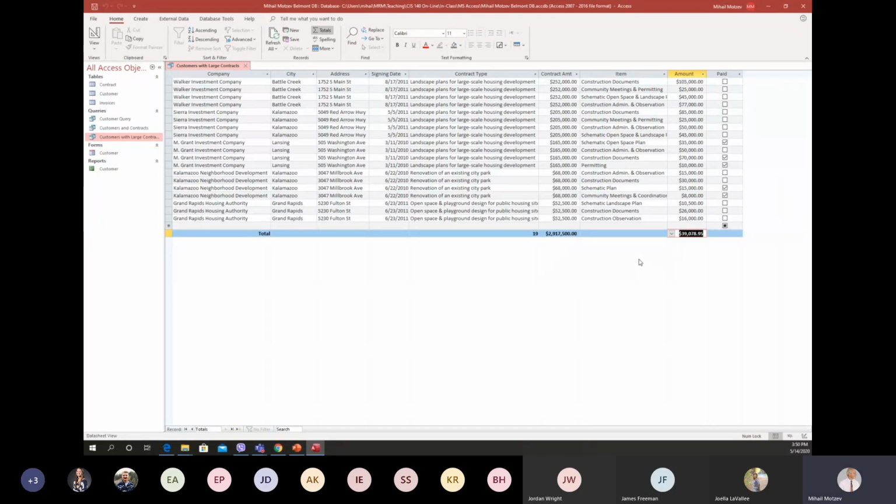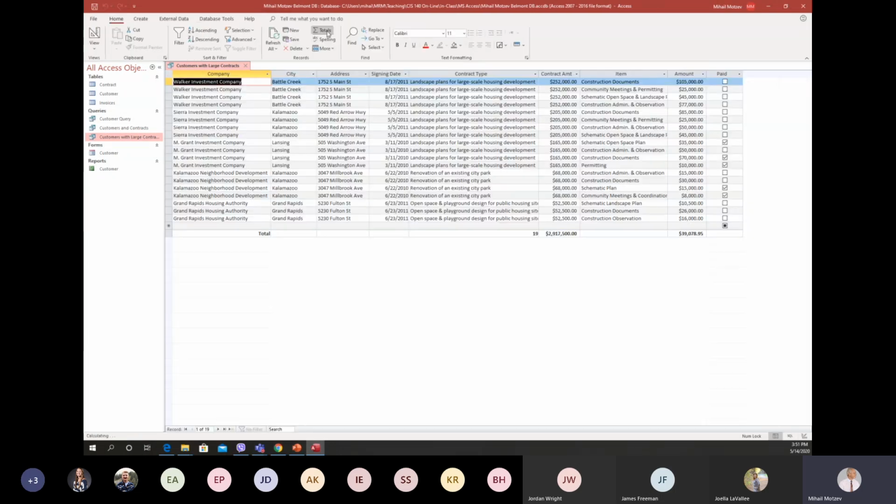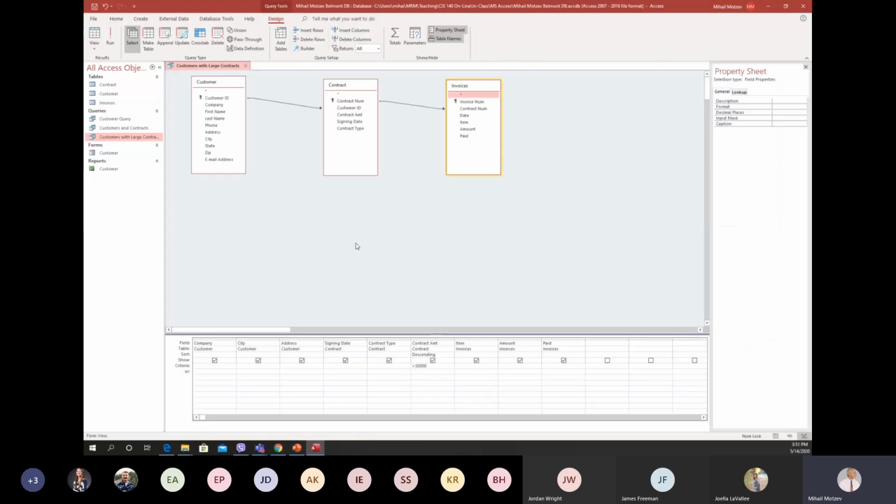Though, as you will see very soon, in design view, on the design grid, we can have even more totals or more statistical functions, because this totals option in design view is different than the totals on the ribbon in data table view. Okay, so remember this. Now we are ready and we can close and save this query.